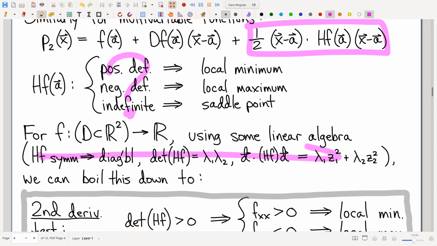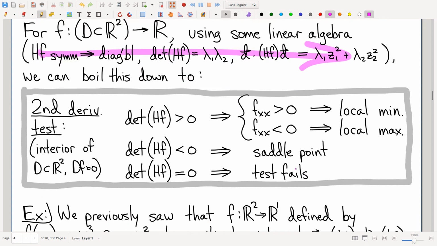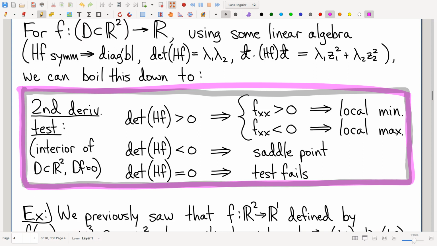I've hit the highlights right here. You can look at that if you like. You're not required. You're not going to be tested on this bit. But if you're curious how the linear algebra kicks in here and streamlines these questions, it turns out, as a nice punchline, that this is what you get. This is called the second derivative test, the multivariable second derivative test. It starts by looking at the determinant, weirdly, the determinant of your Hessian matrix.